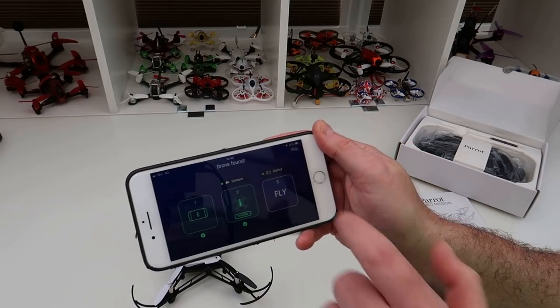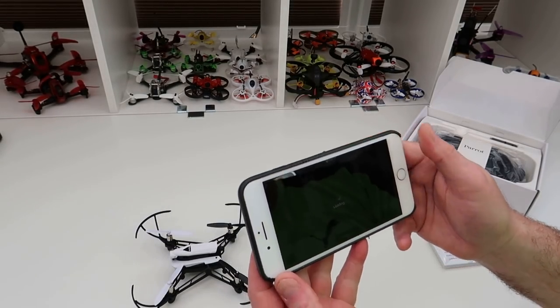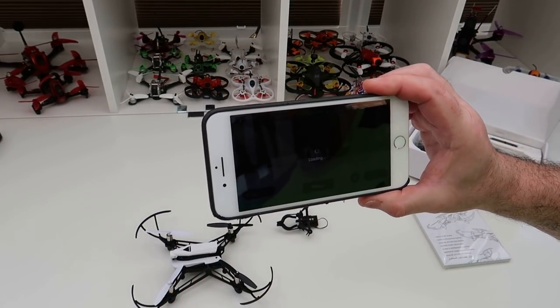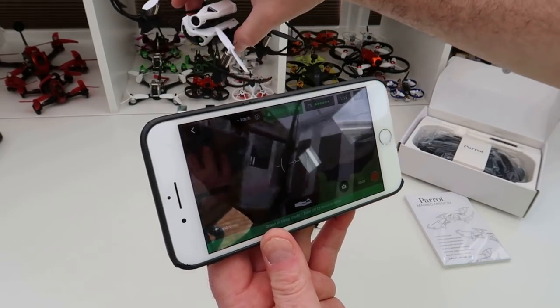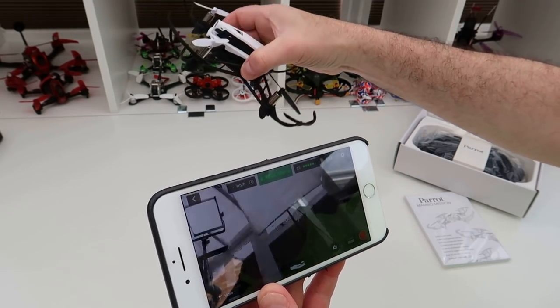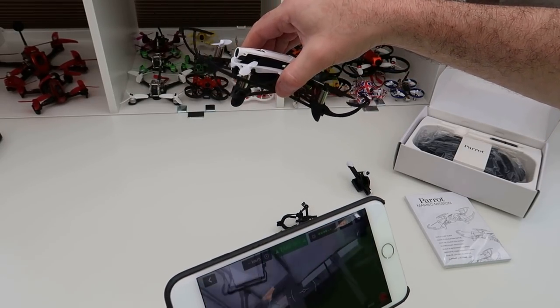Got the drone. Again, it's got the Flypad. Now it's asking me to fly. It's taking a long time to boot, it normally doesn't do this. There you go, so you're into it, you've got your FPV image. There is a little bit of lag, but it's not bad at all. This camera is 720p, 30 frames per second, and it's roughly 8 megabits per second.